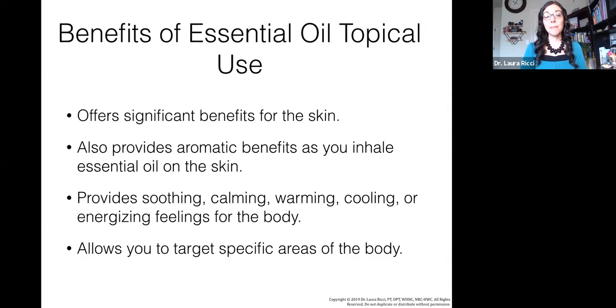And then there's a lot of benefits for using the essential oils topically. It offers those benefits to the skin. You're also getting the aromatic benefits as you inhale, which is going to be really great for respiratory support or emotional support with that. So think about the different things that our oils can do for us, whether that's soothing, they can produce a calming sensation in the body, or even warming or cooling. Warming, think oregano; cooling, think something like peppermint. And it can also be very energizing.